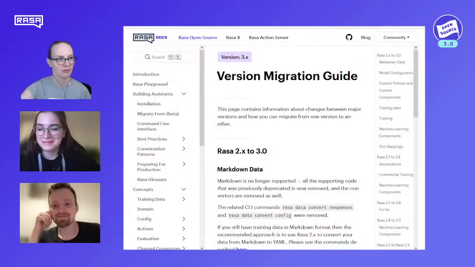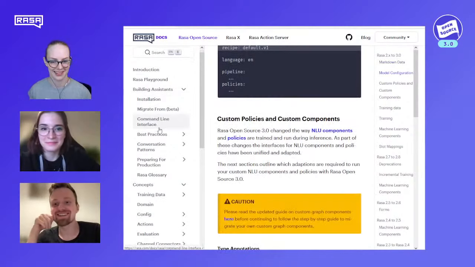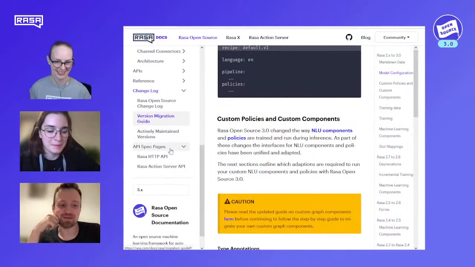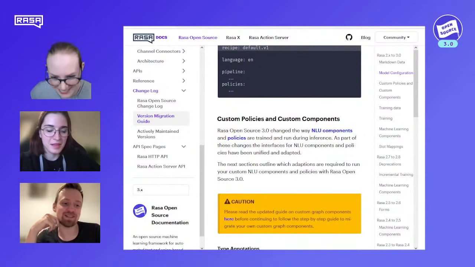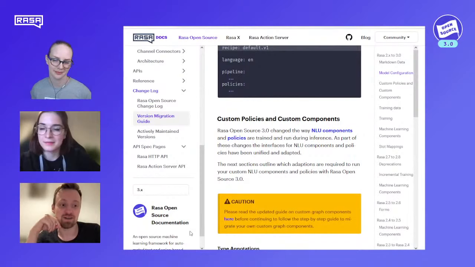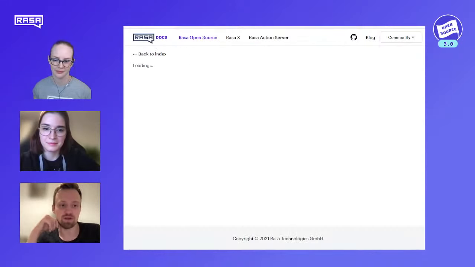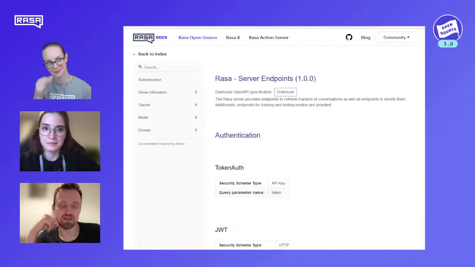Amina asks, do you guys have any idea on how to make requests to the Rasa API with Python? We do it from time to time, but actually, there is an API specification, and doing it with Python is not very different from doing any HTTP API requests with Python. So if you have something specific you wanted to ask about the HTTP API, we're happy to help as well.